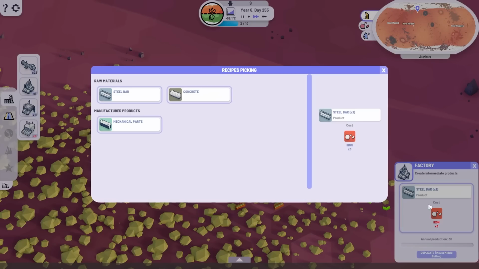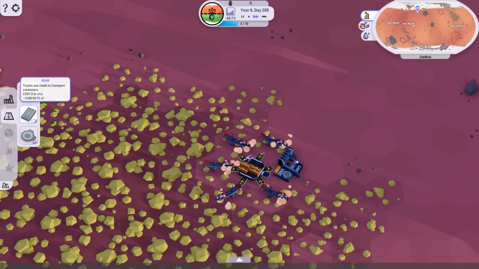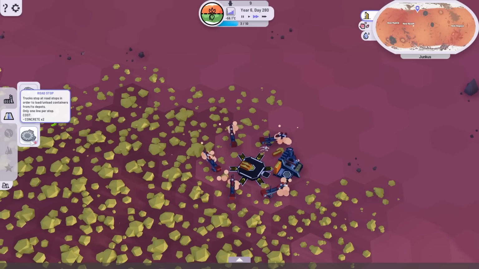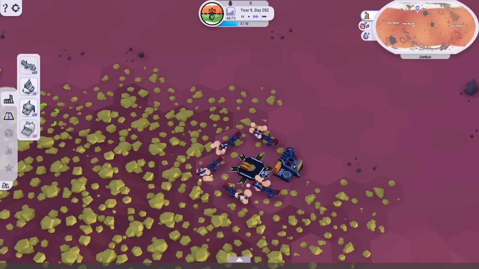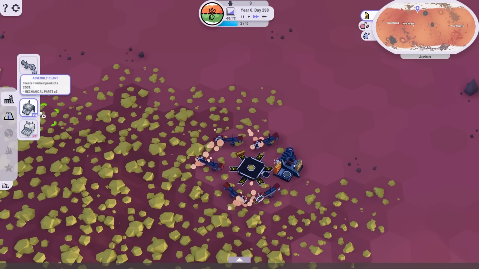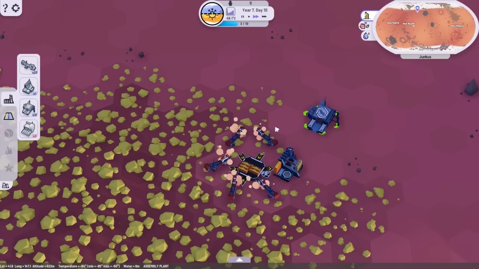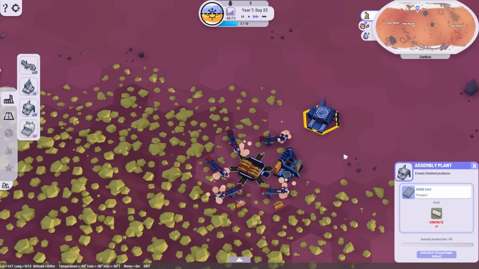So you're going to do sulfur into concrete. And then a road. Cost for 4, concrete 1. And then we also have a road stop. I'm going to assume it's an assembly plant that handles roads. Yes.